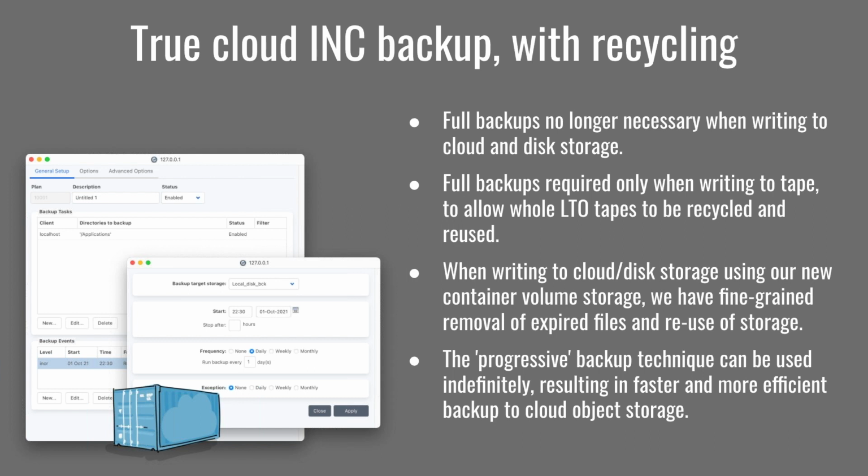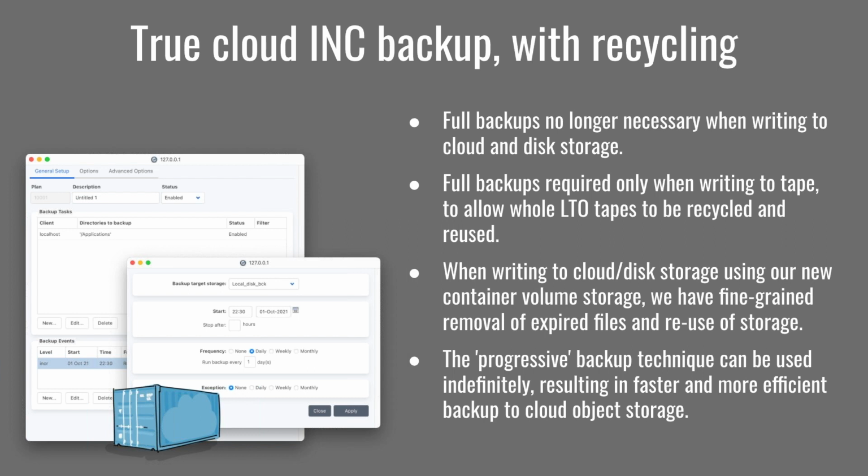The next one is part of the backup module. We did talk about this a little bit earlier. This is where we have a true incremental backup to the cloud, including recycling of old data so that it gets deleted from the cloud storage. Previously, for it to work perfectly, it really required a secondary full backup to the cloud. This is no longer necessary. When you're writing to cloud or disk storage, you can now just take incremental backups, and P5 will look after the recycling and removal of old data from your target storage.